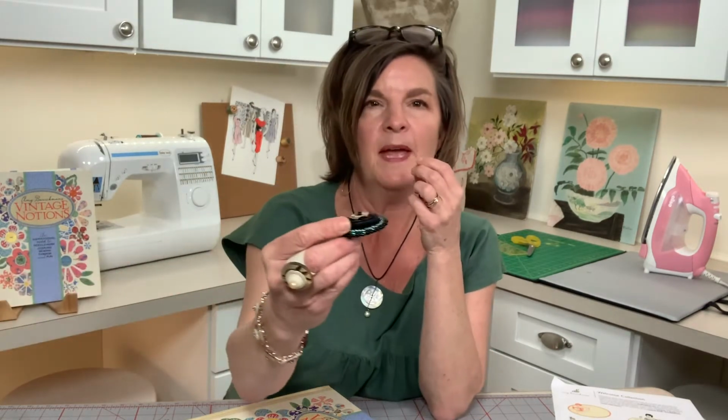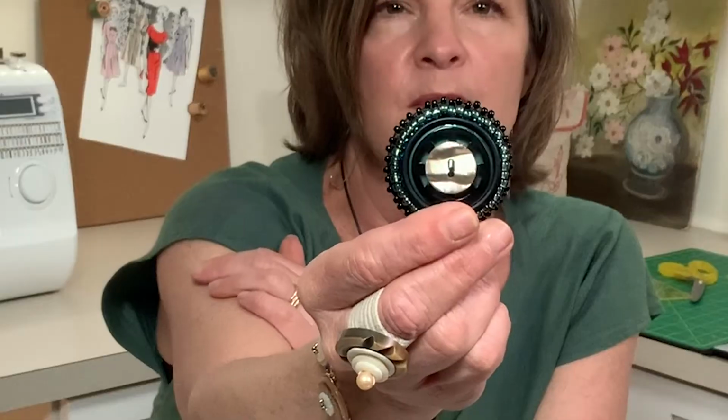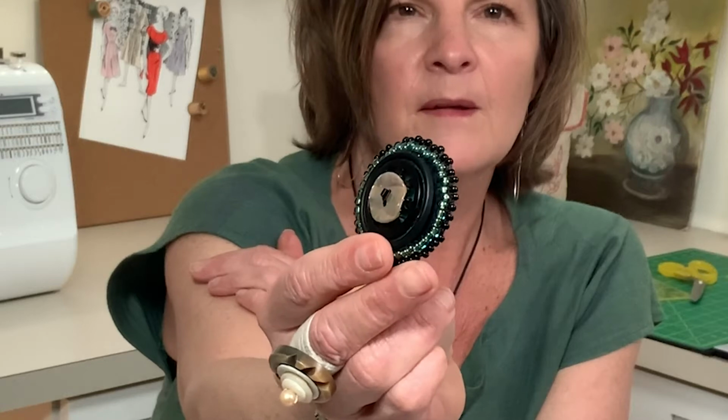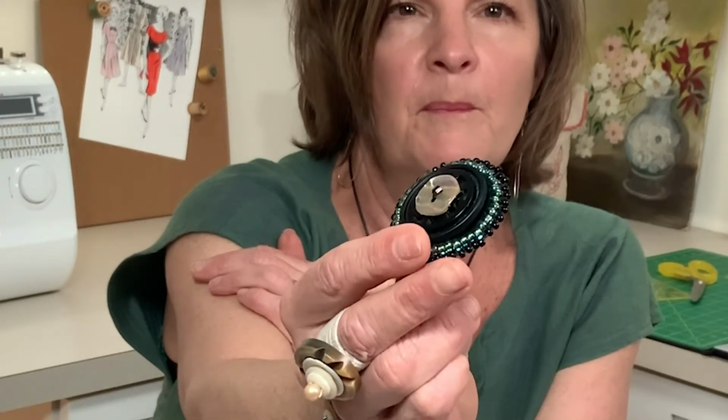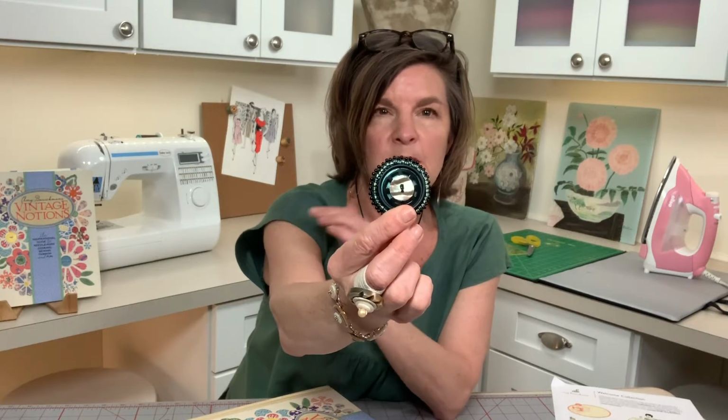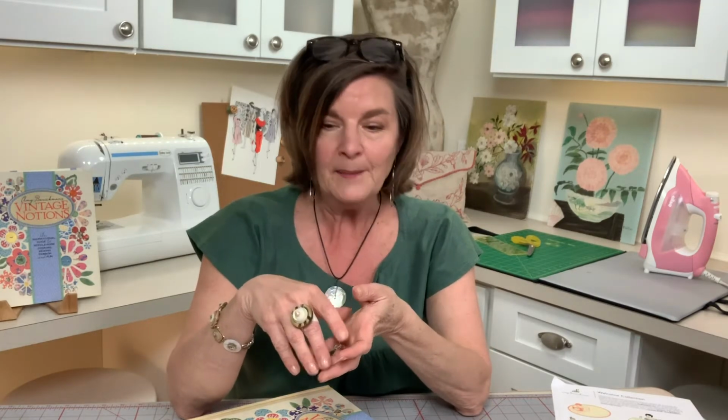We also have examples of just a button pendant. And here is one you can see where the iridescent of the green is really gorgeous with the beads that were applied around the edge of this stacked style. So keep all those ideas in mind so you can make button jewelry.